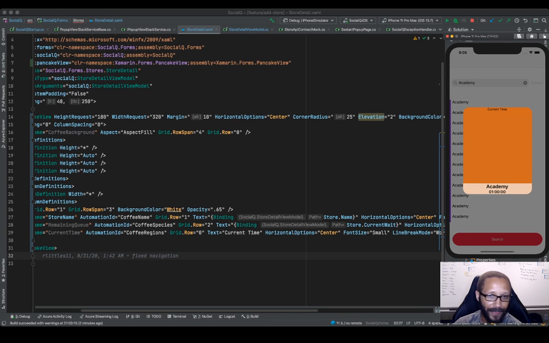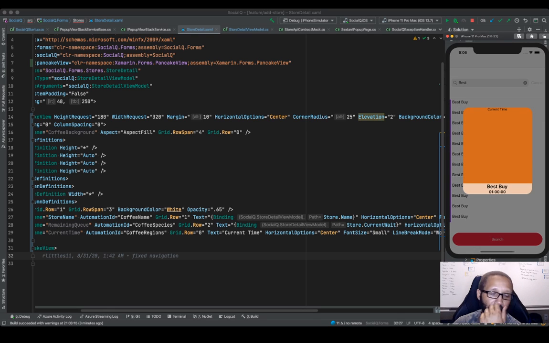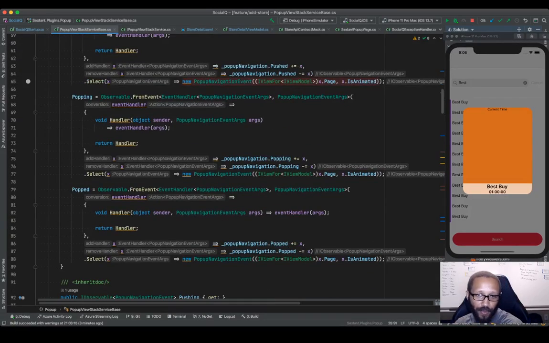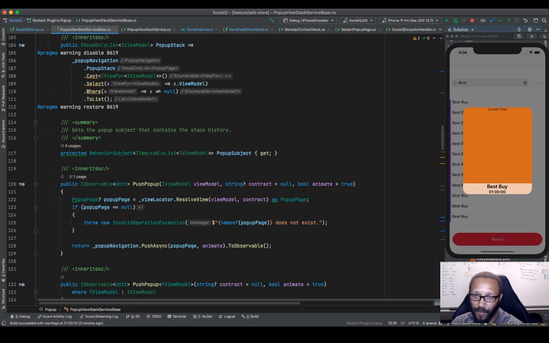Okay, so we are proving that we're getting the data out and we're binding. We're actually binding that to the current wait time here. So you can see that the value down here is now changed. We're getting Academy, which all of them are named Academy, so I don't expect that to be a thing. But I think maybe we can try Best Buy, right? I think Best Buy's in there. Yep. So Best Buy, we click on that, Best Buy comes up. So yeah, we're proving that this actually works. We're getting navigation parameters using our navigation, and we're passing those navigation parameters to our RG plugin pop-ups page using Sextant. So that was kind of what we were talking about today after I got done talking about mock data.